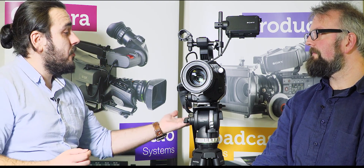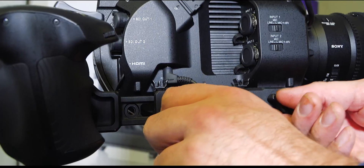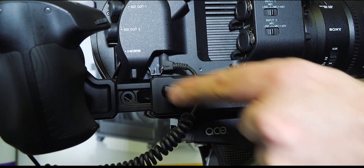Some people complained on the original FS7 that you needed a screwdriver to adjust the handle. The new smart grip now has two lugs here which allow us to move this arm and lock it in place without needing a key or coin. We've also got a hole here, which means I could take this out, put this in its place, and mount the handle here — or flip it upside down and mount it there — giving other mounting options. For people coming from the FS5 who found it convenient to hold the control grip close into the camera, that's now possible out of the box.